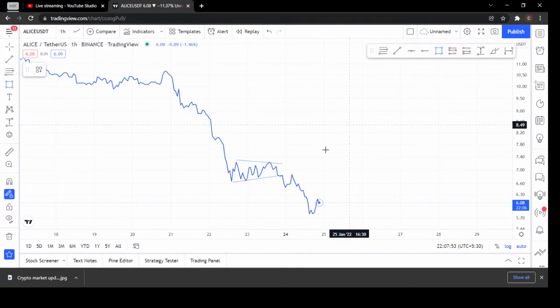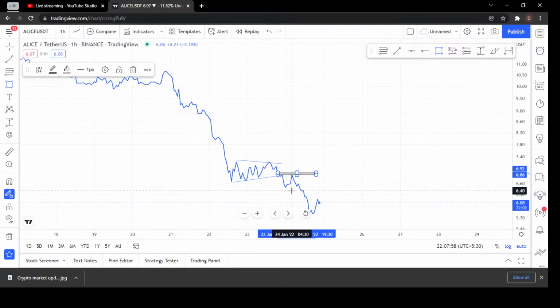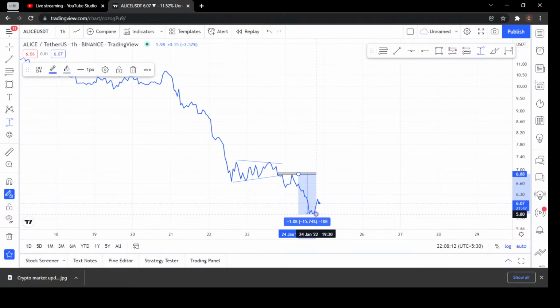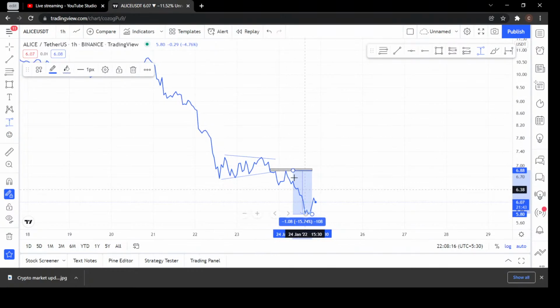And then if you wanted to short, there were your entries here. Before going down, there is an impulse again, mitigation. Of course, there will be order block mitigation if you follow the concept of order block, mitigation of the order block, and then we go down. And you will be able to catch a move of this much. Now it is very easy to say right now. I won't say I'm a pro, shorting every move that I'm telling here. It is easy to say after it has happened.